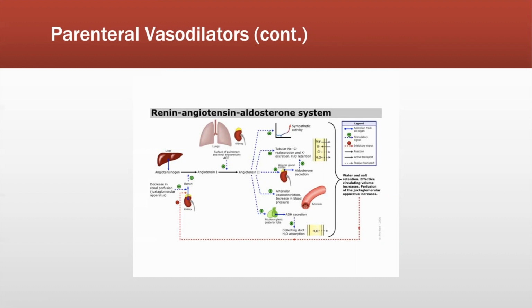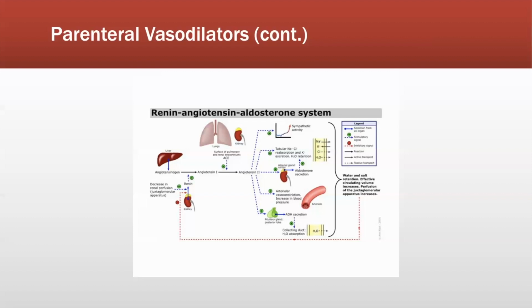When the body senses a drop in blood pressure, your sympathetic nervous system will kick in, which is your fight or flight system, which will then trigger your kidneys, or more specifically, the juxtaglomerular cells in your kidneys, to release something called renin. And then this renin triggers something in the liver and activates angiotensinogen. And then angiotensinogen creates angiotensin 1. And then angiotensin 1 finds ACE, the angiotensin converting enzyme, which is responsible for converting angiotensin 1 to angiotensin 2.